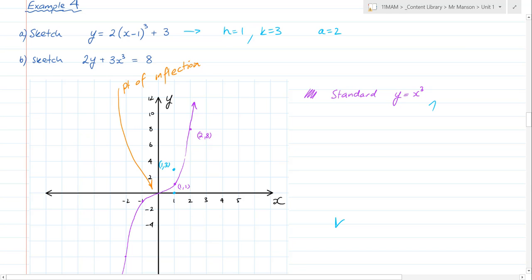So it's been stretched. Now, here's your saving grace. I'm going to do this in a different way. If you can't deal with the stretch factor, and the cubic's not too bad because we've got that 1, 1, so it basically means we go along 1, up 1. So from this point we go along 1, but we actually go up 2 because the dilation's 2. So you might be able to deal with that.